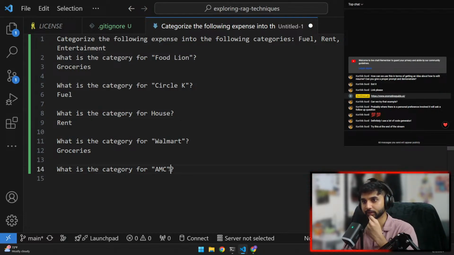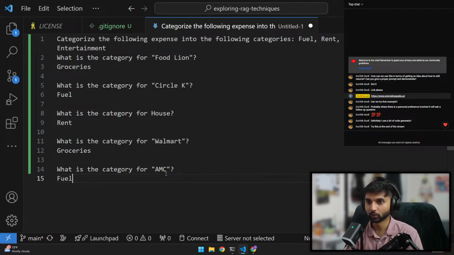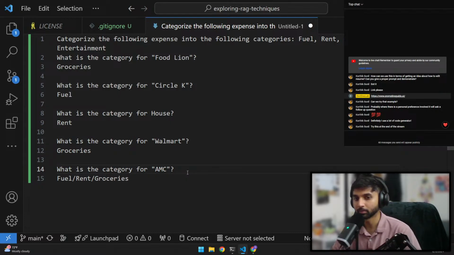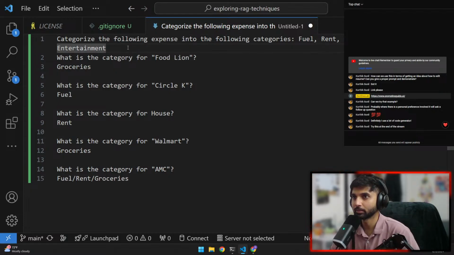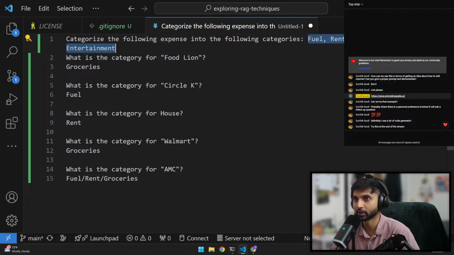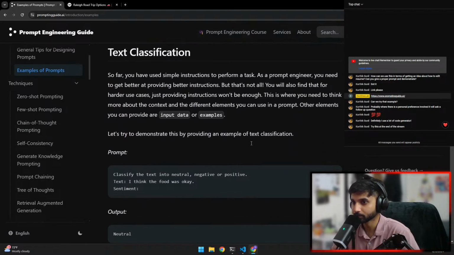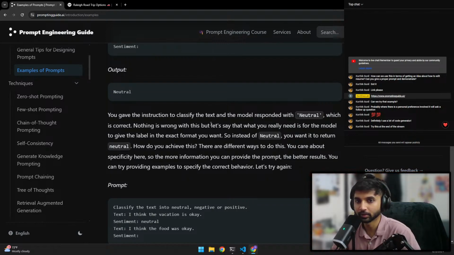So it may categorize as one of the fuel, rent, or groceries. We do not know that right now. We can try it out later at the end of the stream, before we end the stream. Okay. So yeah, this is basically text classification. We're just asking the AI to classify the expense as one of these categories, right? I think I've made you guys understand it pretty well.